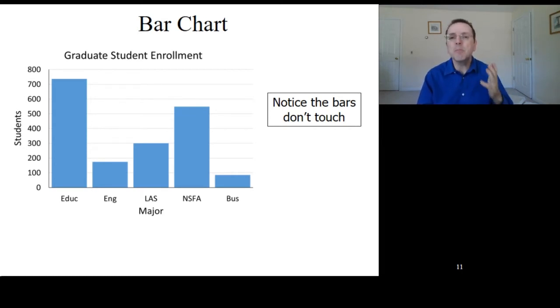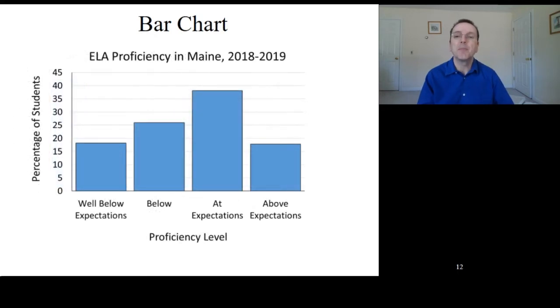So you should use a bar chart or bar graph with ordinal data too. To see why, let's look at a different example. Consider student classification as well below, at or above state expectations in English and language arts. You could make a bar chart where our bars reflect a logical ordering from well below to above expectations. And we may initially see no problem with having the bars touch. After all, it does reflect a logical sequential ordering, doesn't it?